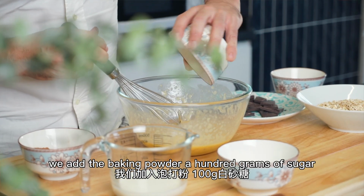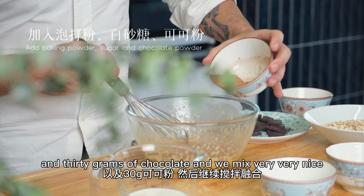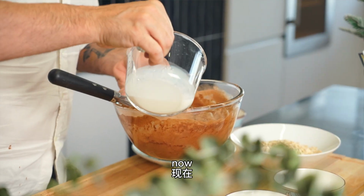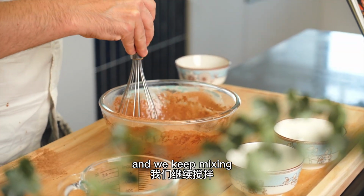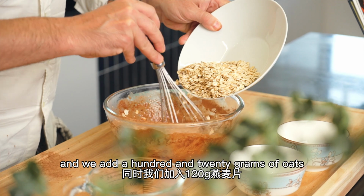After 2 minutes, we add the baking powder, 100 grams of sugar, and 30 grams of chocolate. And we mix. Very, very nice. Now, time to add 100 grams of milk. And we keep mixing. And we add 130 grams of oats.